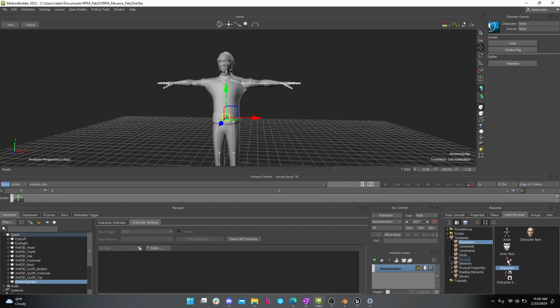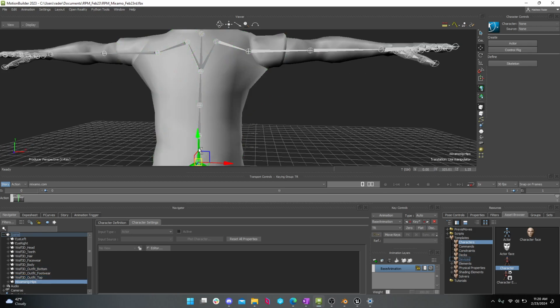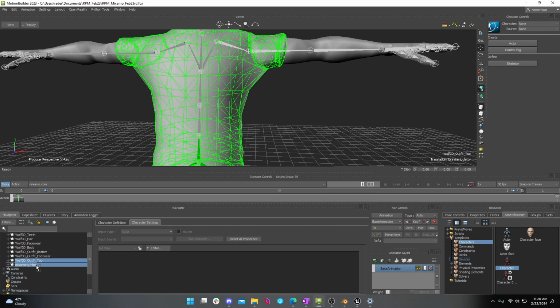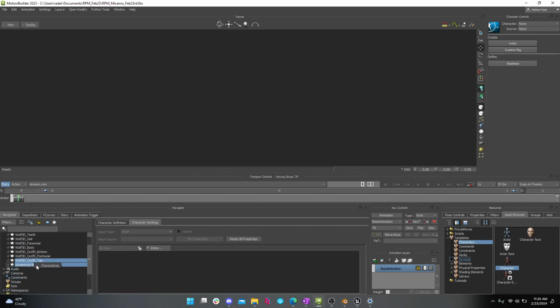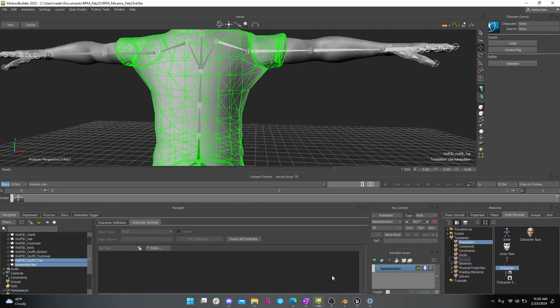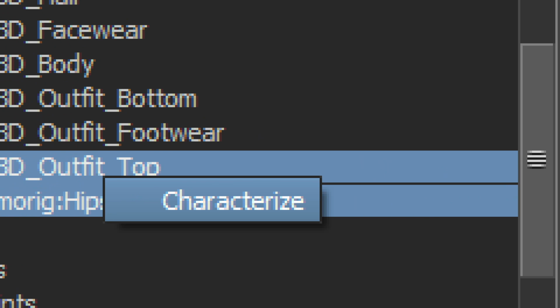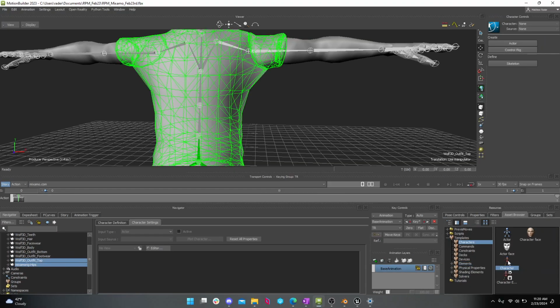with our left mouse button, hold onto it, and drag it over to the hips. You can drag it onto your character in the viewport, onto the hips, the hip bone, not the mesh, the hip bone. You can drag and drop it onto the hips in the navigator. The choice is yours. When you let go, it's going to say characterize. You're going to click on the characterize button, which is blue for me when I'm hovered over it. When I zoom out, it disappears, so I have to do it over again.